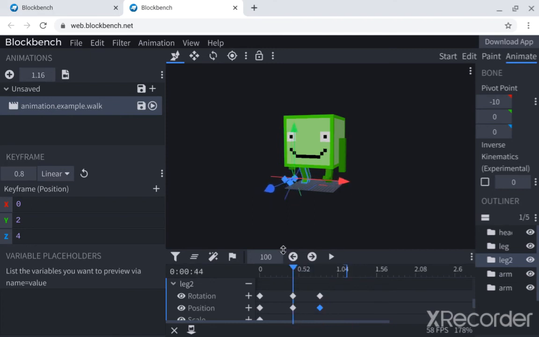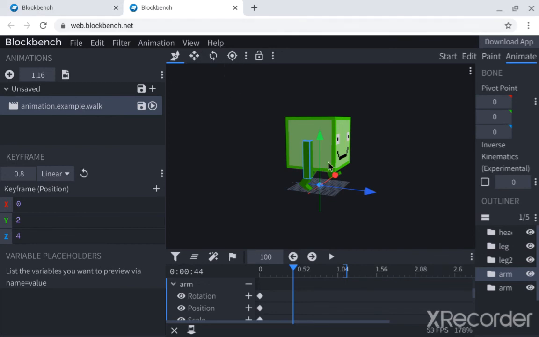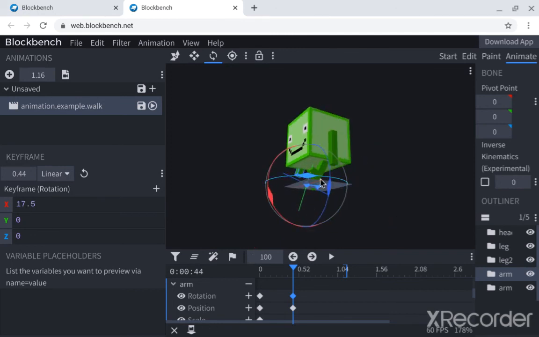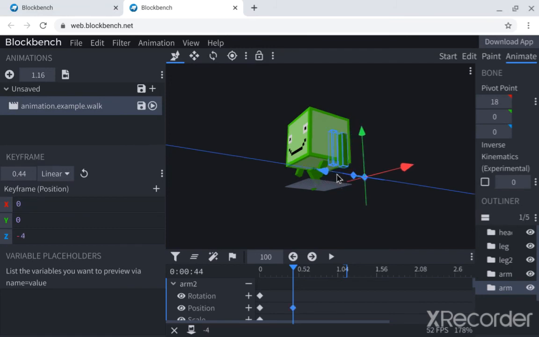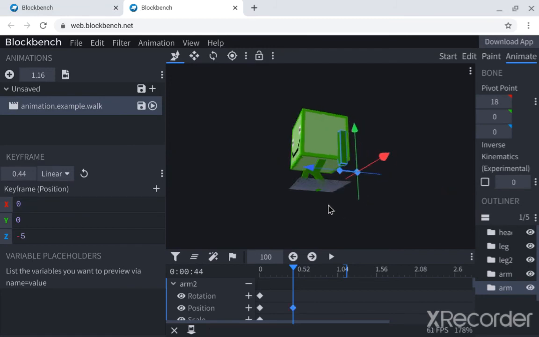So next, I'm gonna make it so that they move their arms a little. Just kidding. Okay.